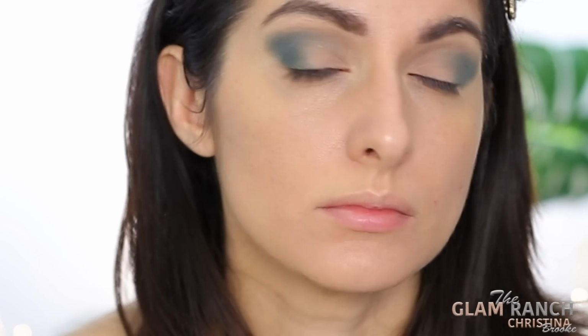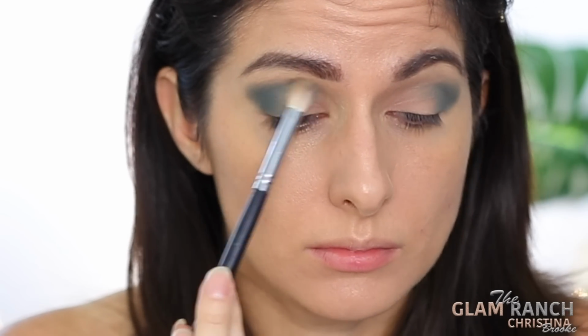I have used greens in the past. They don't give you that punch that you really want with a green, especially when it's this kind of color. You want it to really pop out so that you can use it to dramatize the eye, and I feel like this one did do that. So I was super excited with that color.